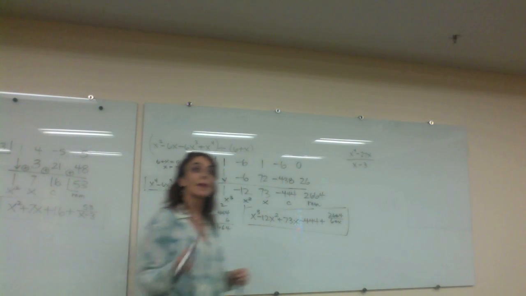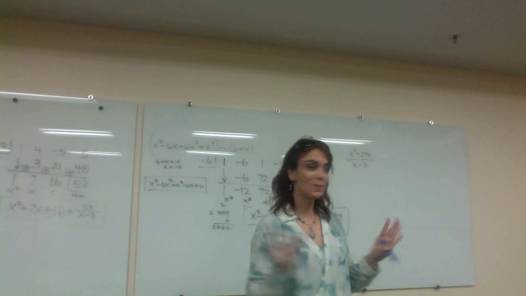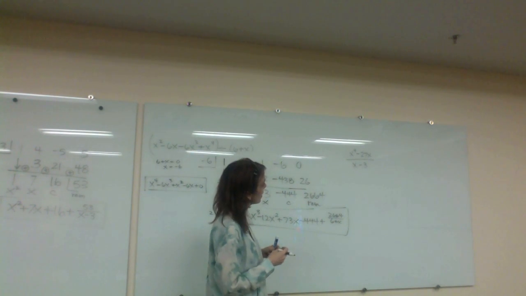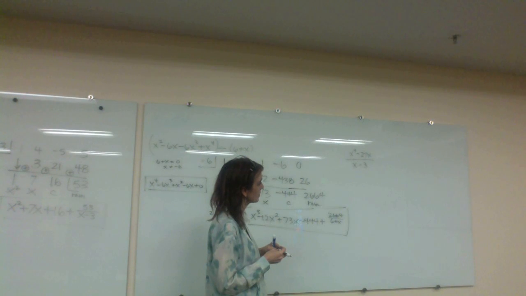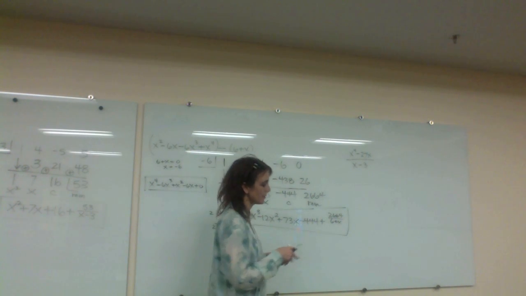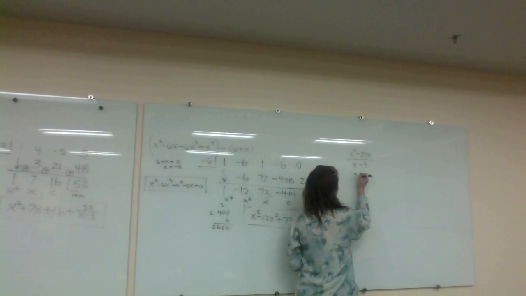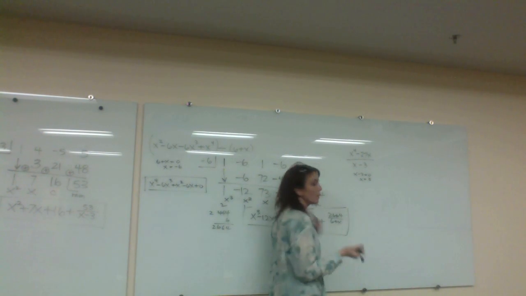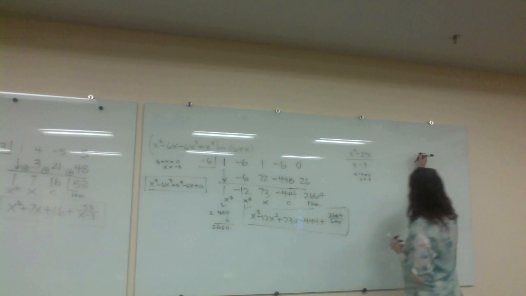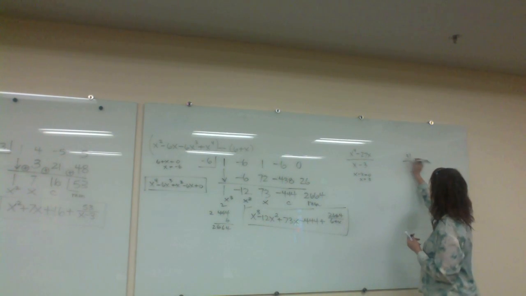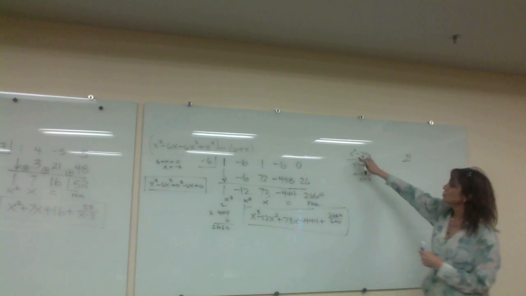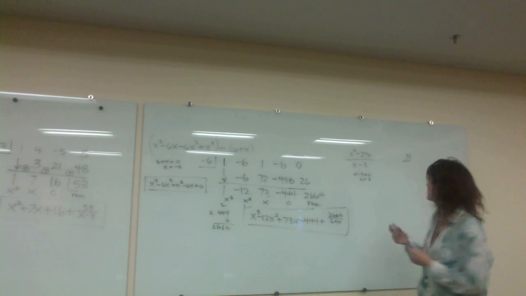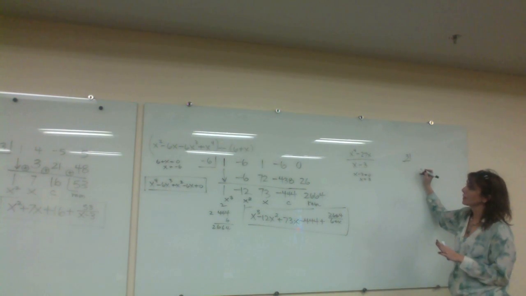All right, last problem. Woo! Okay, we have x to the 4th power minus 27x divided by x minus 3. So x minus 3 is equal to 0 means that x is equal to 3. So that is what goes in the box, right? Now, these two terms are in the right order, but notice there's a lot missing, right? So we need to be very careful.